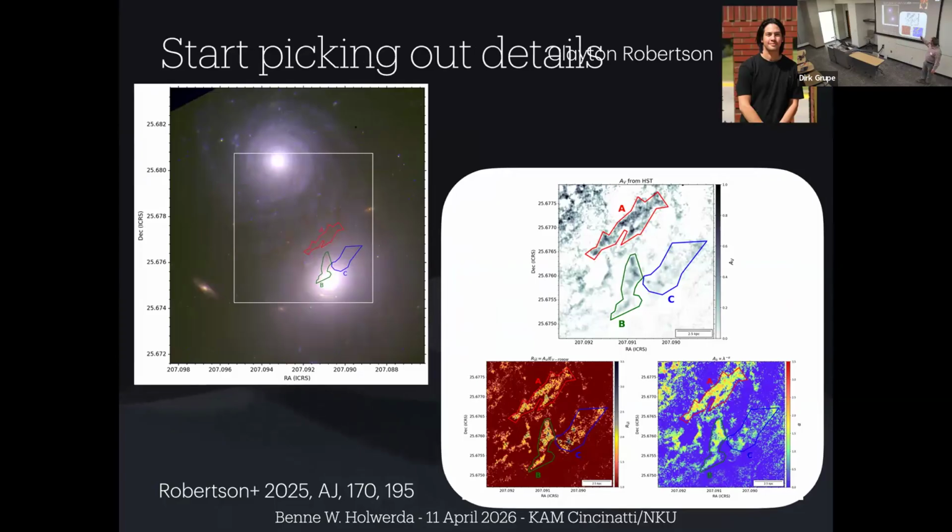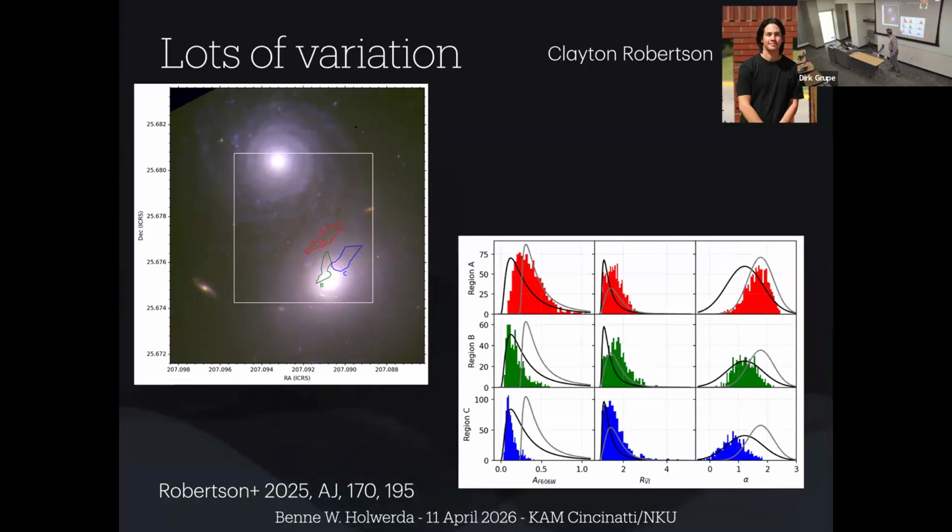We started looking at the morphology of this dust. And the neat part was that, okay, this looks like it is part of the spiral arm. We can see that it's part of the spiral arm. And there's sort of a spur, and this looks like the faint edge of the actual disk. And so we look at the different distributions, the probability functions really, of AV and RV. And so that's what we have here. If you take the whole thing, you get the black line. But if you look at the different regions, you realize that there are massive regional differences.